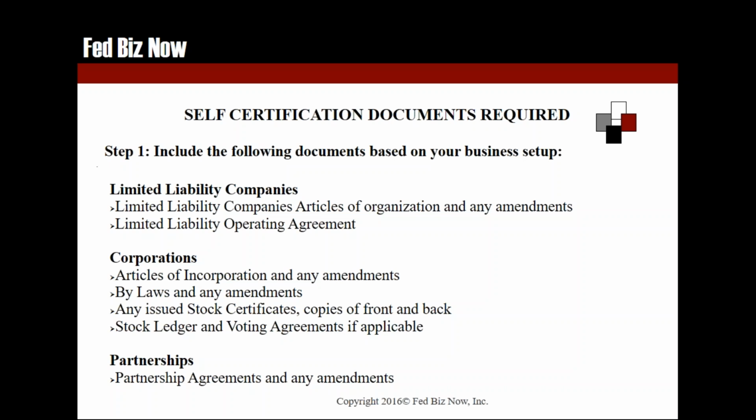But you also need to create a stock ledger. So, if you can't get these things out of the store anymore, surely you can get them from a legal program in the system, or go to a legal store online, or a physical legal store. But if you're the only person in the corporation, or there are two of you, then you decide how your bylaws are set up, and then the stock. Does the other person have stock in the company? If they do, of course, you fill out the stock certificates and you fill out the stock ledger.